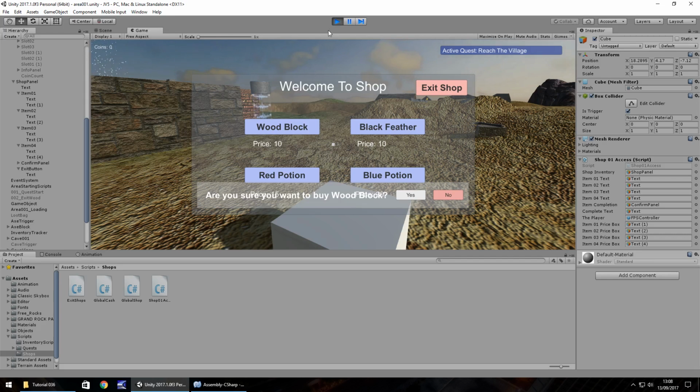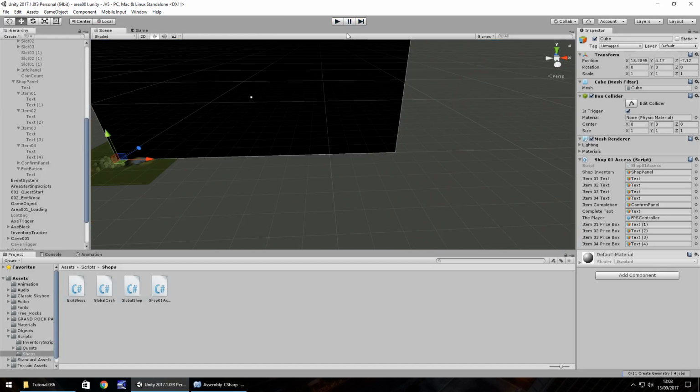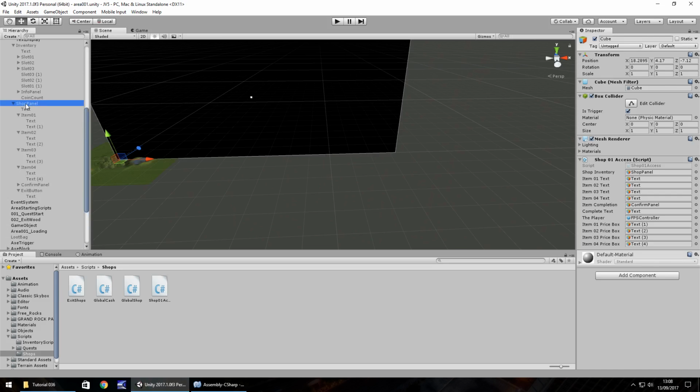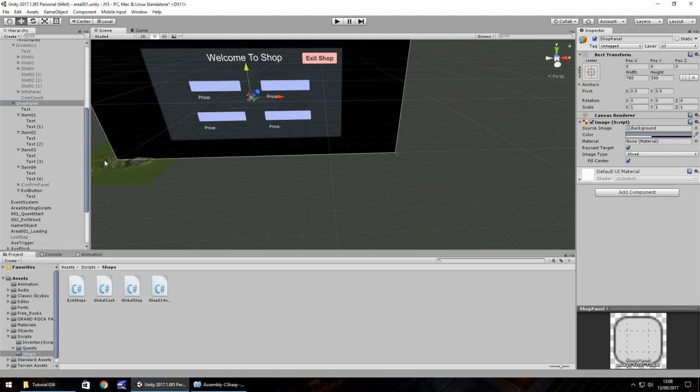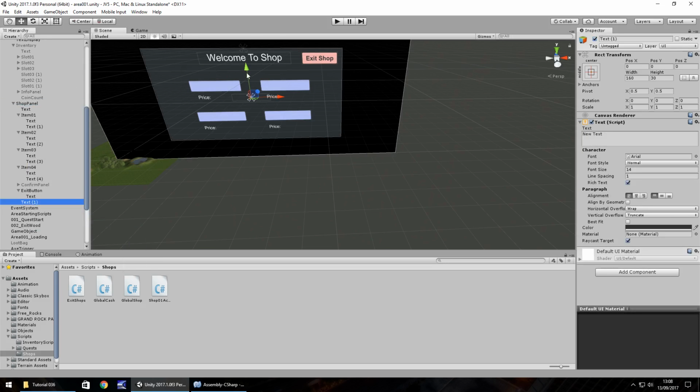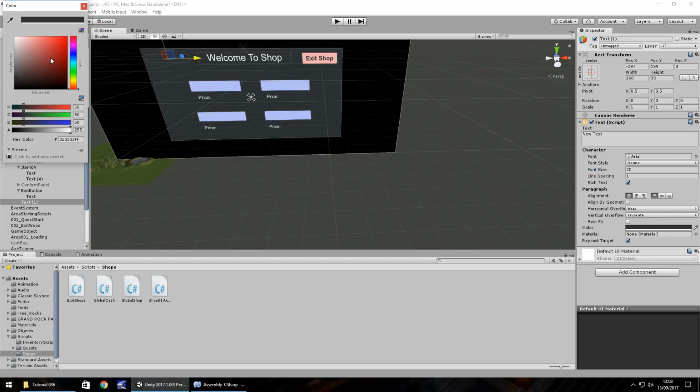But one thing I might actually do before we finish this tutorial is we have our coin value in our inventory, but we don't have it visible in the shop. So let's add it to the shop before we finish, because it's quite vital. It's a vital statistic, isn't it? So let's add some UI text, and I'm going to bring it over here, change it to 20, and color as white.